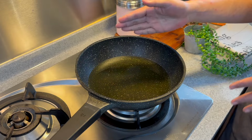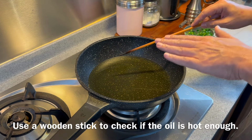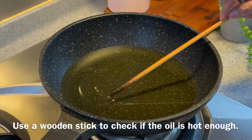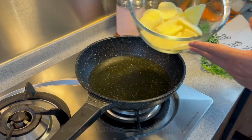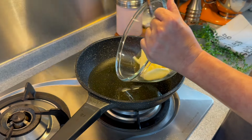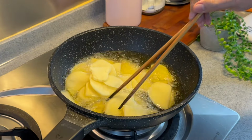Now we're going to shallow fry our potatoes first. Heat up a pan of oil, just enough oil to cover the potatoes. Now we need to test whether the oil is hot enough or not. Using a bamboo chopstick, put it in the oil. And we see bubbles rising up like this. That means the oil is hot enough. Now we're adding 400 grams of potatoes, sliced thinly like this. Slowly pour everything in. Make sure you pat dry a little bit so that they won't splatter that much. Spread them into the oil.